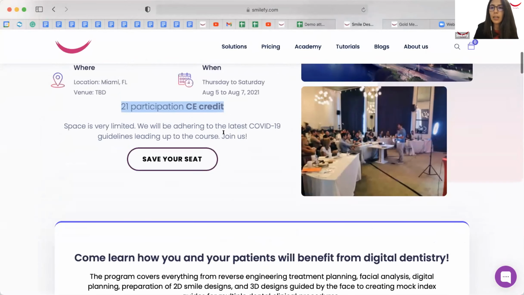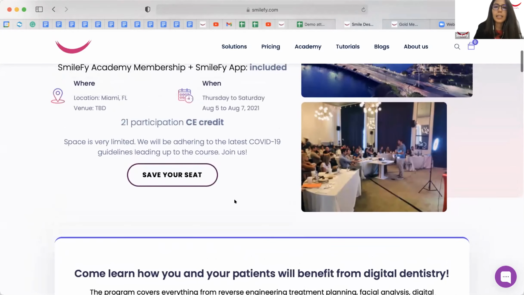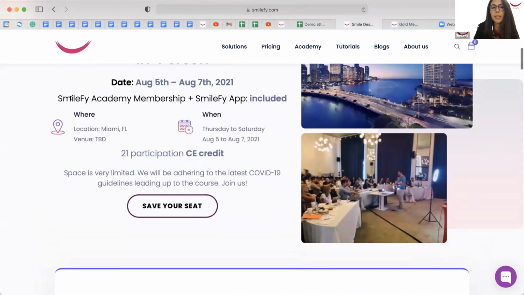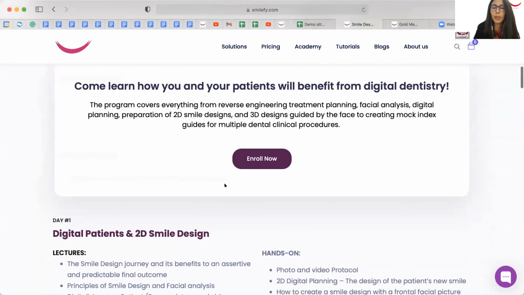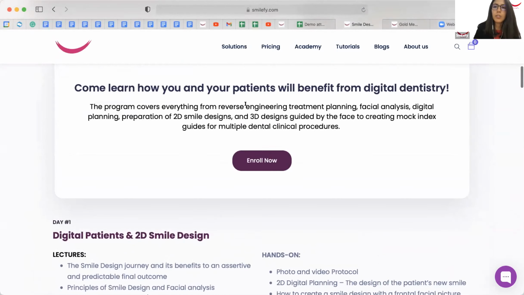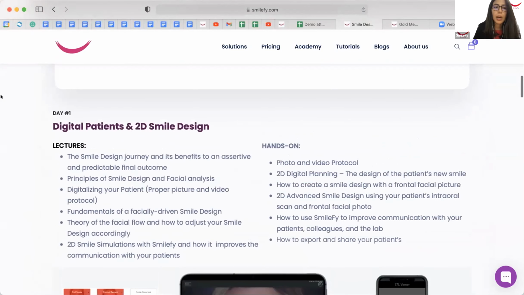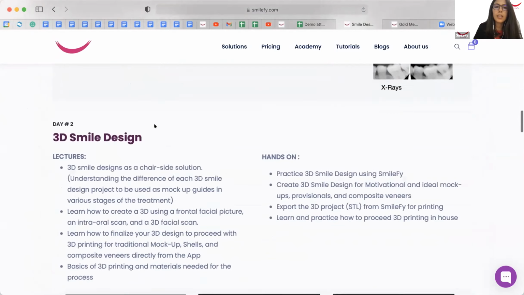Now, because it's an in-person course, space is very limited. Therefore, if you are going to take this course, do plan it in advance, because it's not going to happen in the last month, or basically you're going to get everything in the last 2 weeks, let's say. So you need time to really plan your trip to Miami and to really enjoy the course. To have more information about the first day, what you're going to learn, the second day, it's everything here.